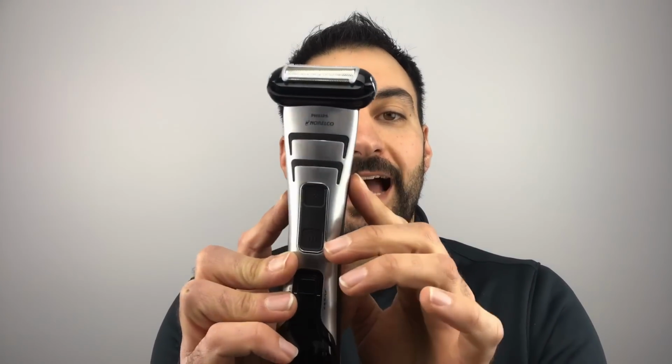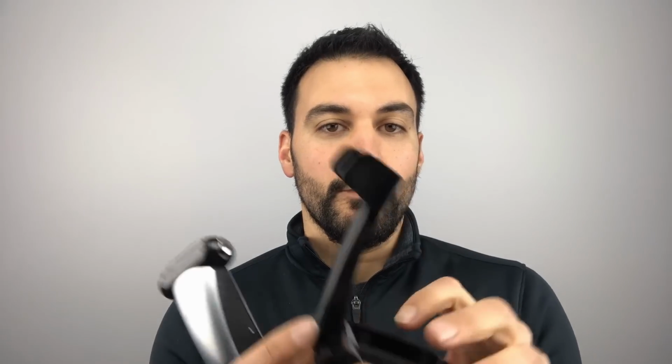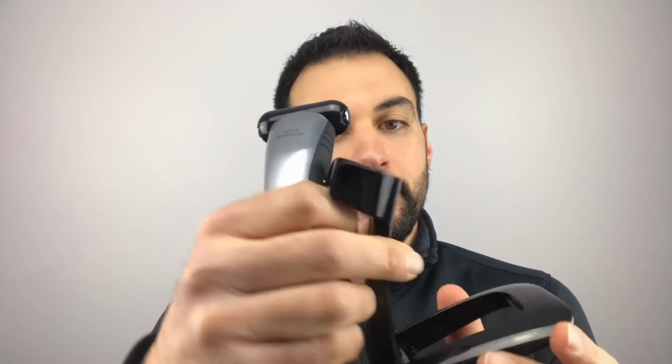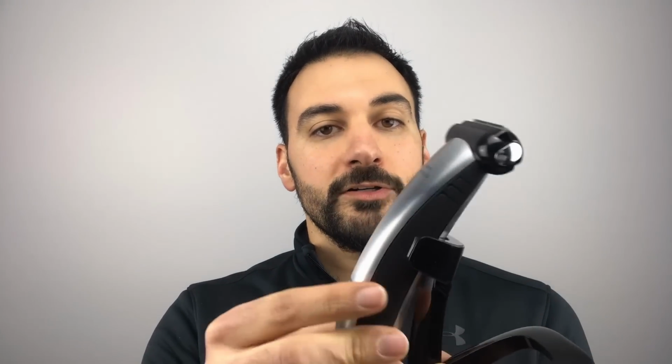Now, as far as charging this device, there's actually 2 metal prongs on the side of this device. And what these do is they work in combination with this charging stand. And the charging stand gets plugged in here in the back, and it's got these 2 metal pieces in here. And once these contact these metal prongs, you start to charge. So you have to put it in here like this. There's no charging port on the actual device, so you cannot plug this in and use it. This is only intended for cordless use, which is kind of a drawback, but you do get 50 minutes out of this for 1 hour of charge, which isn't bad.